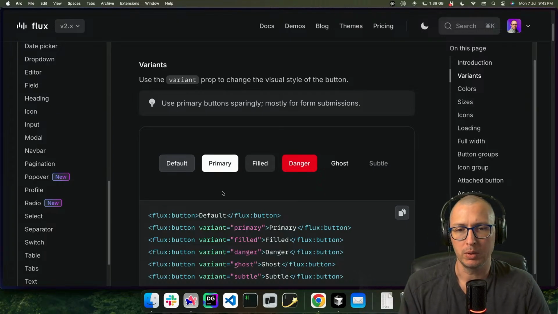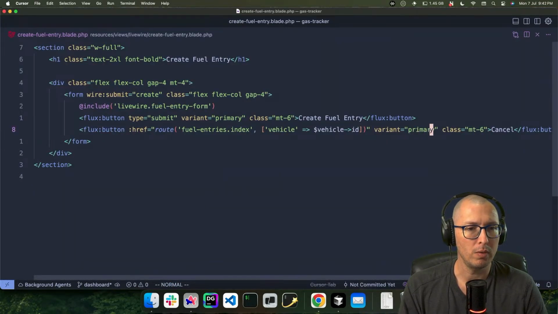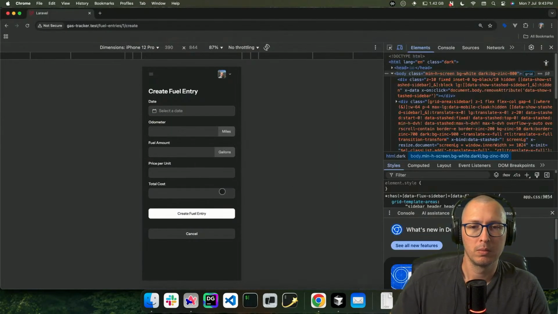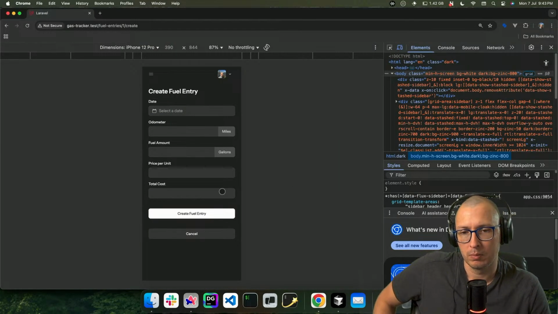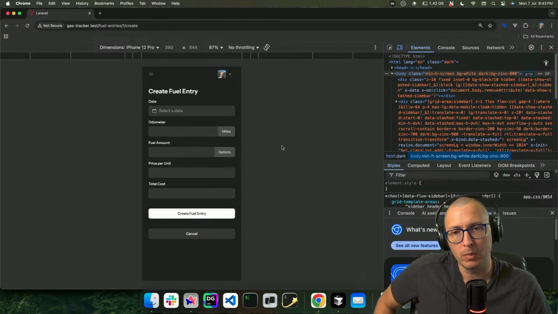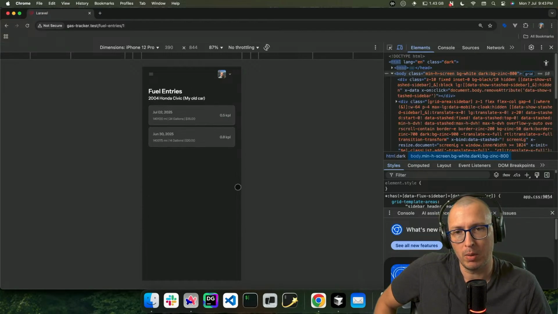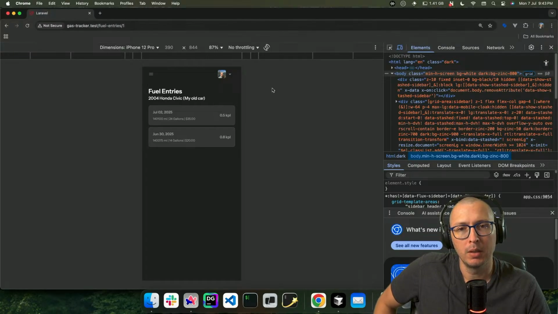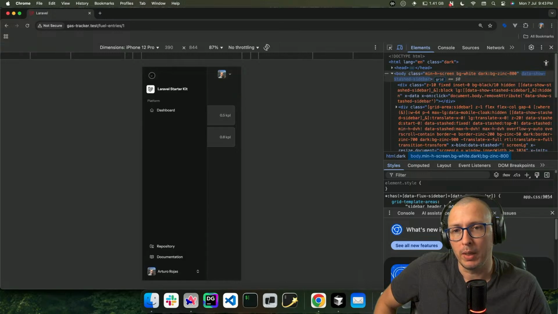Yeah, just default. So no variant. All right. So if I hit cancel, now I'm here, still have the vehicle in the URL. Awesome. And I can still go back to the dashboard.